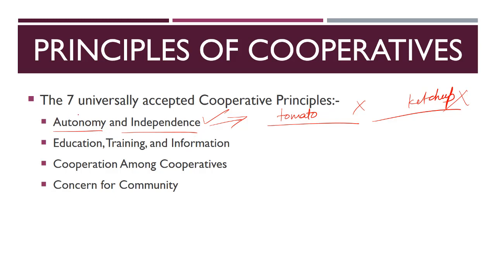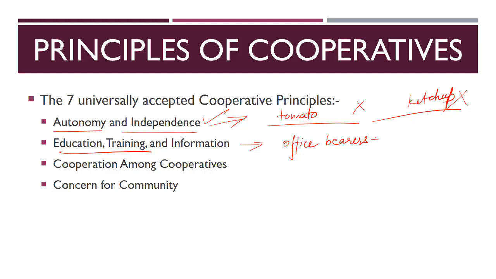Similarly, if we talk about education and training, the cooperatives take pains to ensure that the members, that is the people who contribute to making a cooperative, are trained well, are educated well, and have the necessary information so that whenever they require any kind of assistance, they can approach the cooperatives for the same. Apart from that, cooperatives also look at the education of its office bearers. What do we mean by that?